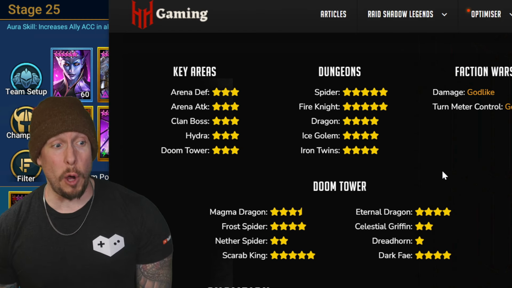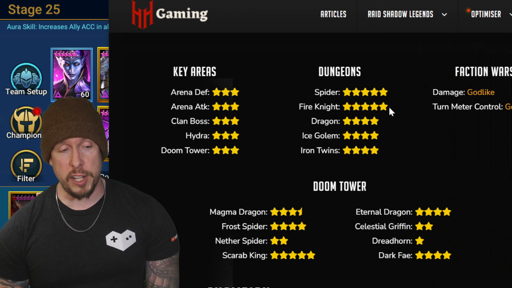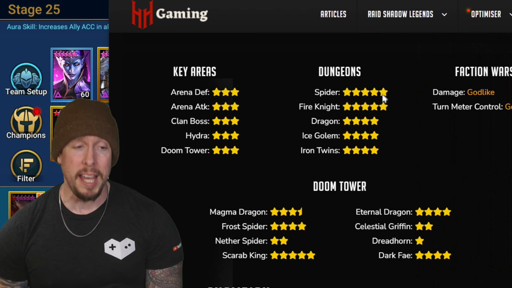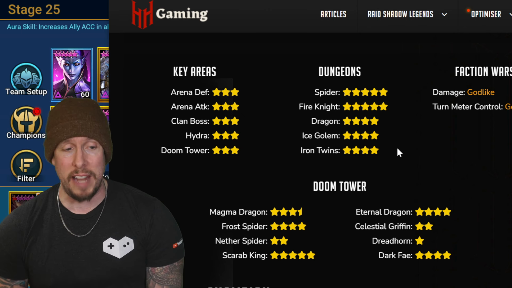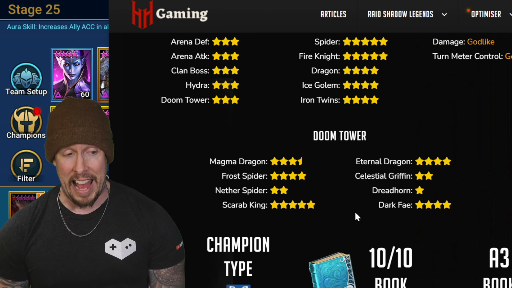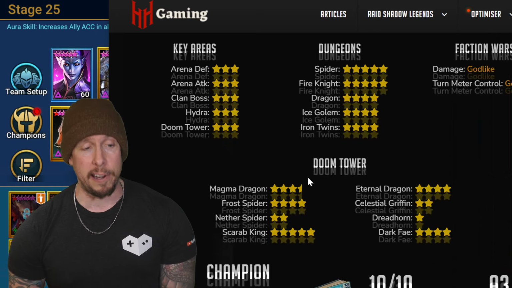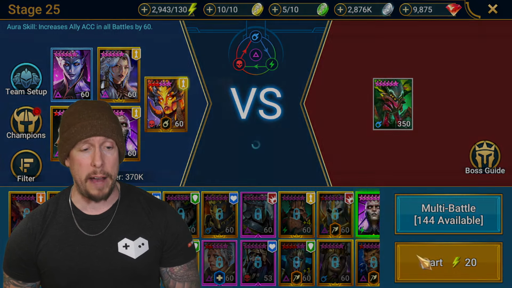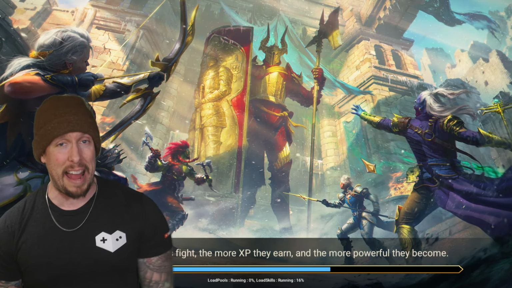So where can you use Coldheart, guys? Well, pretty much everywhere. Specifically, Fire Knight, she's amazing with a 4-time hitter and control in the A3 and the A1, respectively. Spider, she's one of the best in the game. Dragon, Ice Golem, Iron Twins, you name it. Eternal Dragon, she's really good at. Dark Fae, she's tremendous at. Scarab King, we already talked about, fantastic. And Frost Spider. Those are the areas she's most used in the game, but make no mistake about it, you can definitely use this champion, take advantage of this champion, again, almost anywhere as a damage dealer.